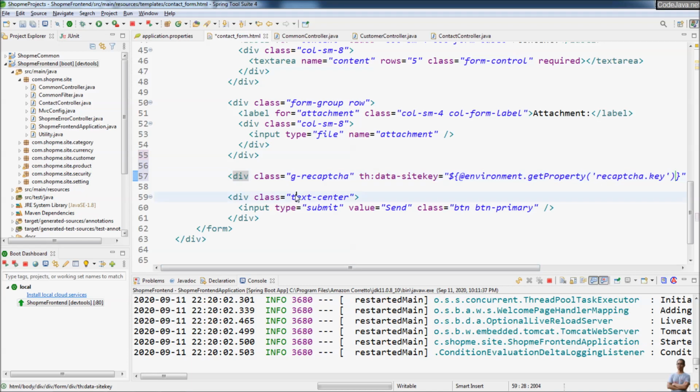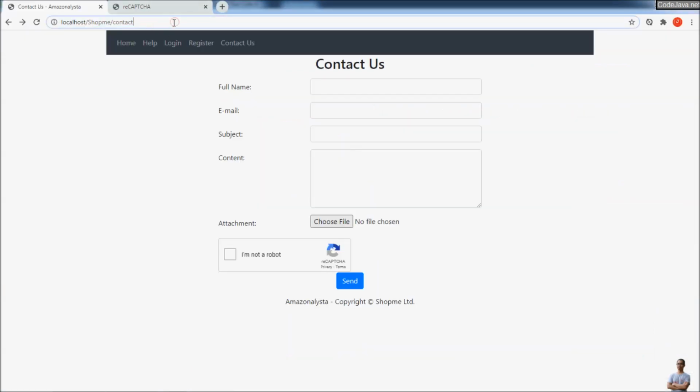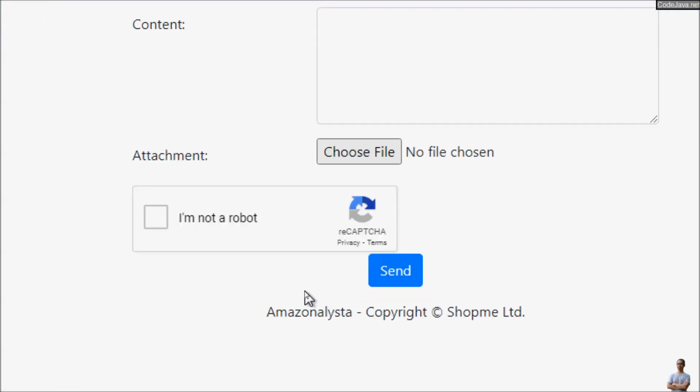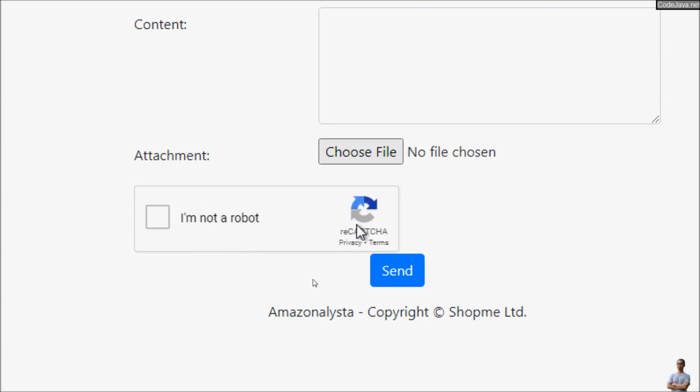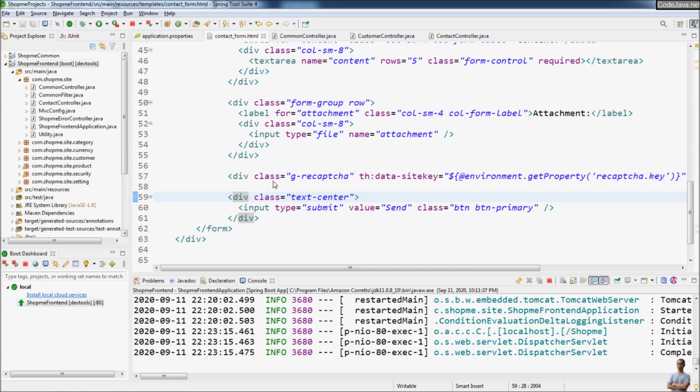That's it. And we can refresh the contact form here. And you can see the I'm not a robot widget displayed. Yeah, that means we have successfully installed Google reCAPTCHA onto this contact form. Now let's align the widget in the center and add some margin.